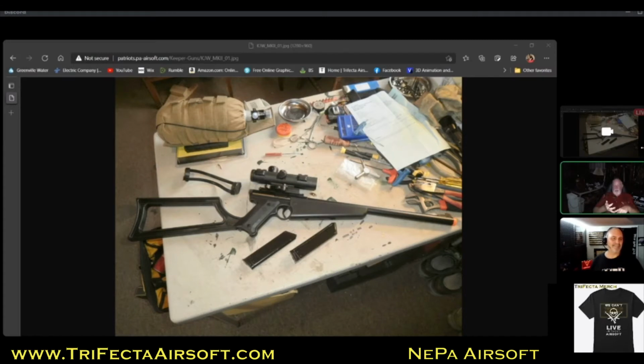We bought BBs there. I remember my buddy bought a vest. We bought some mag pouches. No lie, we probably spent between the pair of us like $1,000, $1,500 there. No doubt. I don't know how much the rifle was, it wasn't that much, and the pistol wasn't that much either. But you're buying two bottles of 2.5s, two bottles of 2.8s, a vest, this, that. By the time you're done, it's adding up really quick. Oh yeah.